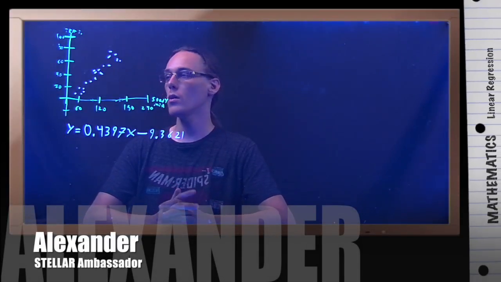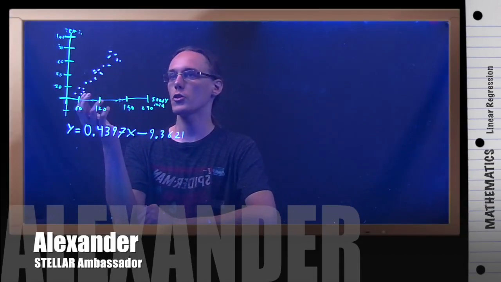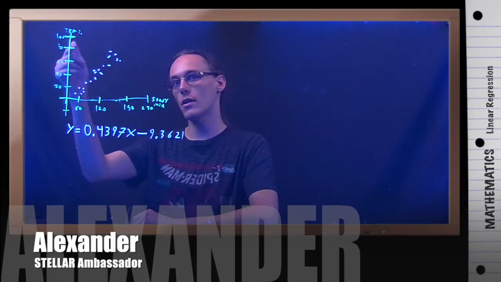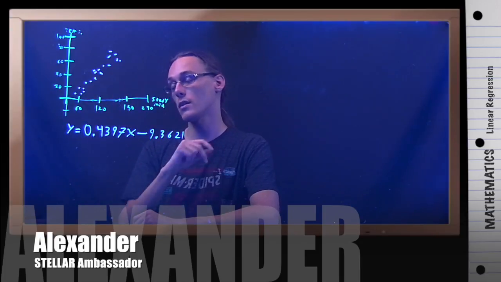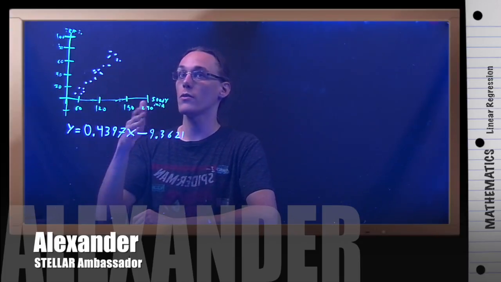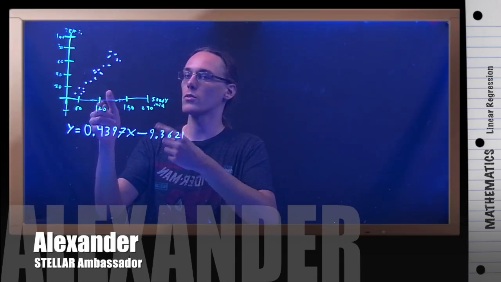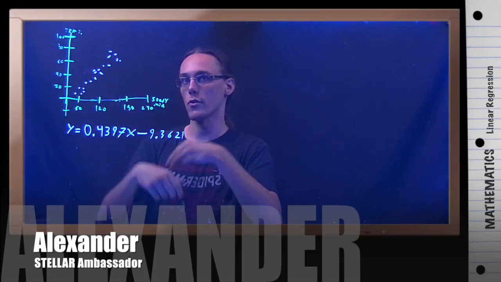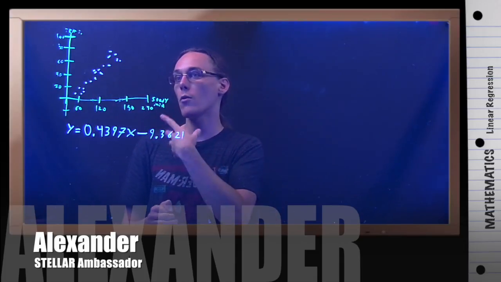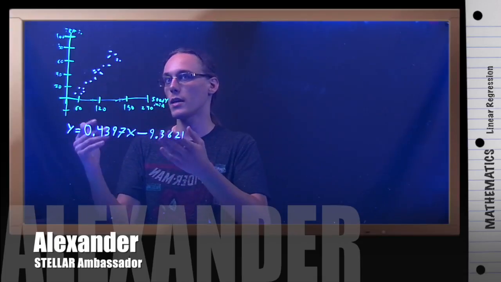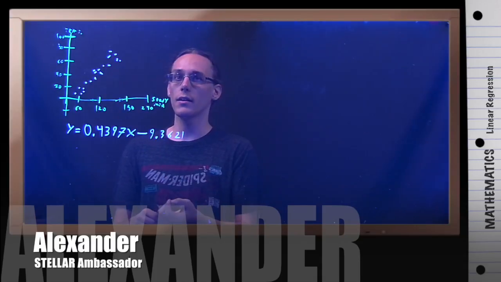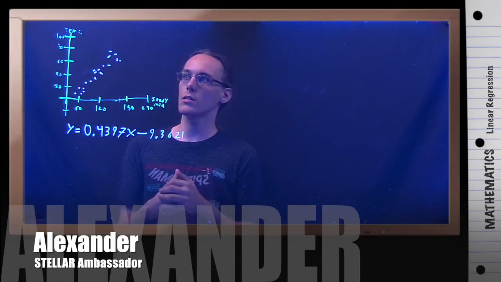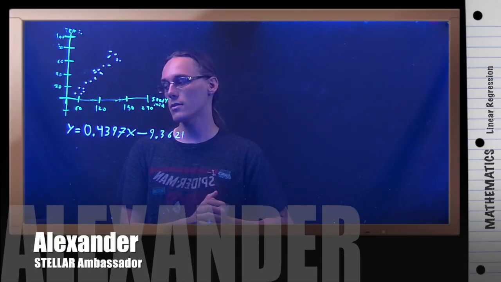All right, in this example, we're given the following scatter plot, which shows the scores that students got on a test given how many minutes they spent studying for that test. And we're ticking the minutes in terms of hours, so 60 minutes, 1 hour, 120, 2 hours, 180, 3 hours, 240, 4 hours studying. And we're already given the linear regression equation right here for the line that would go through these data points. And what we're asked to find is how many minutes would a student need to study to get 100 on this test?